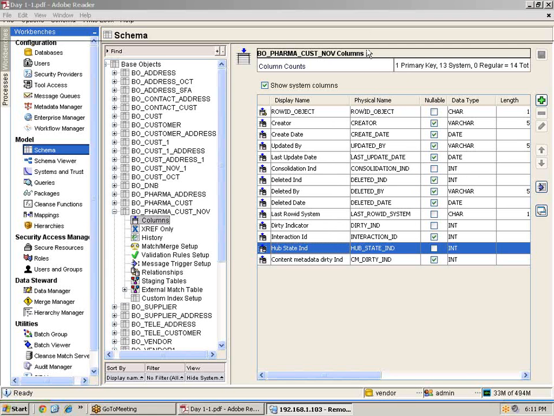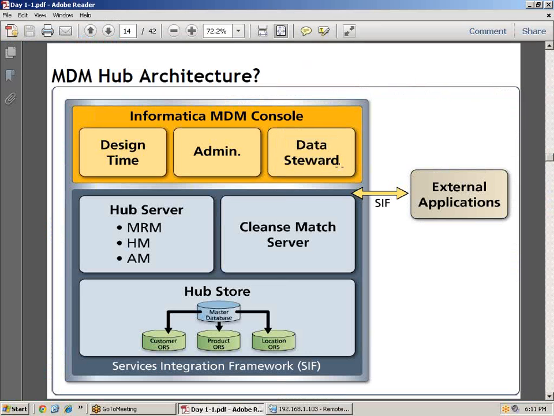And then we have the hub state indicator, which helps us keep track of whether the record is active, pending, or deleted. This means any state change done by the data steward is tracked.